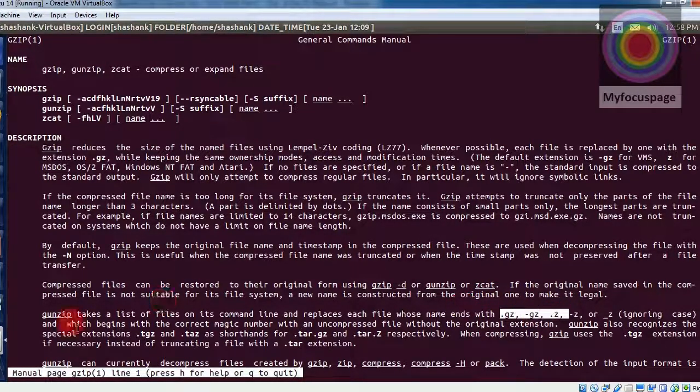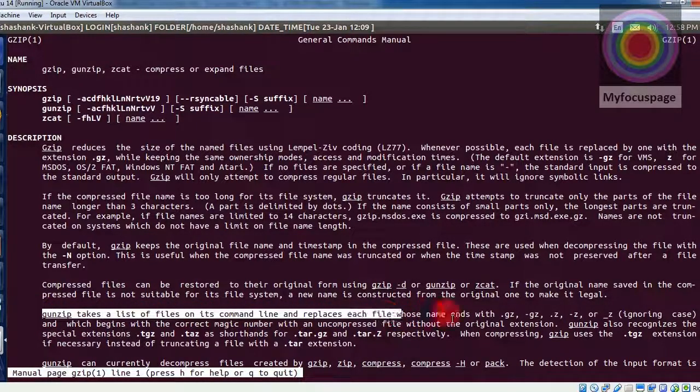And the gunzip command is the opposite, it will extract the files. With gunzip you can give some options, for example whether you want to see the details during extraction. Files with the extensions .gz, .z or -z can be extracted by gunzip.